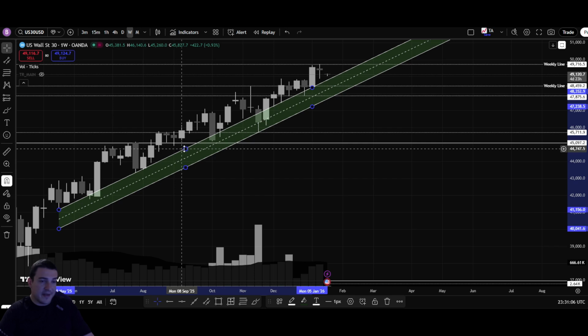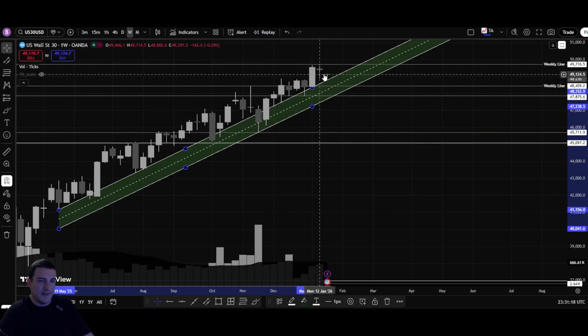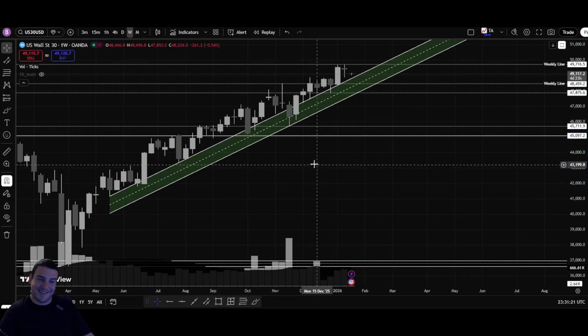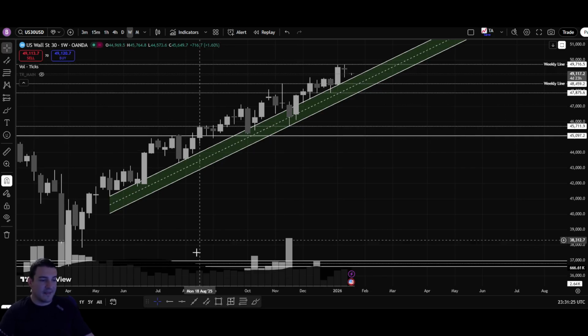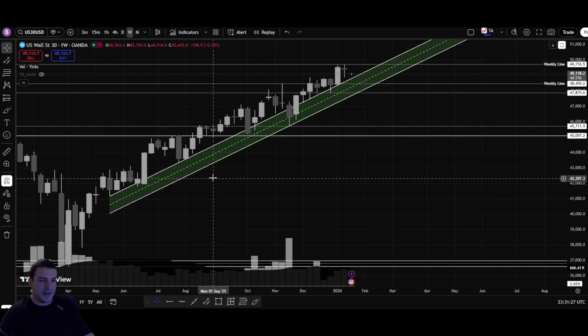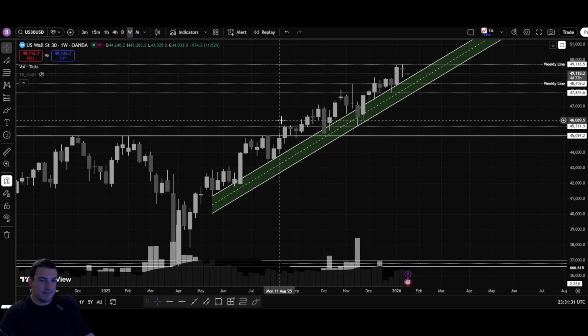Is there... Okay, yeah, that's it. So you see I took all these wicks. These candles were inside of it. But here's a good example where it came in, rejected out. Came in, rejected out again. I think this one's getting close to ready to just break through it. But that's just my opinion. Gotta wait for the facts. So, Dow Jones looking better than the rest.